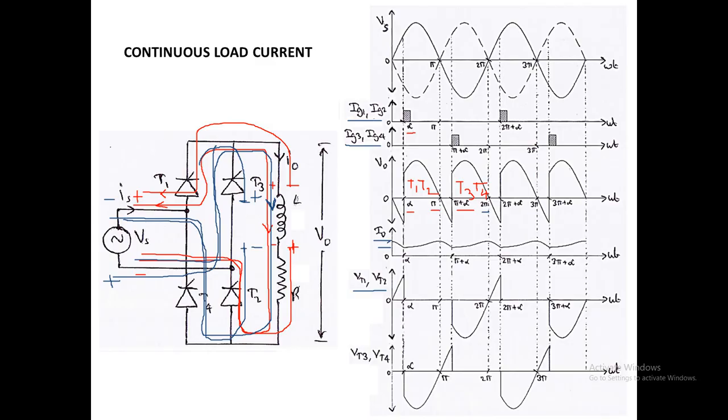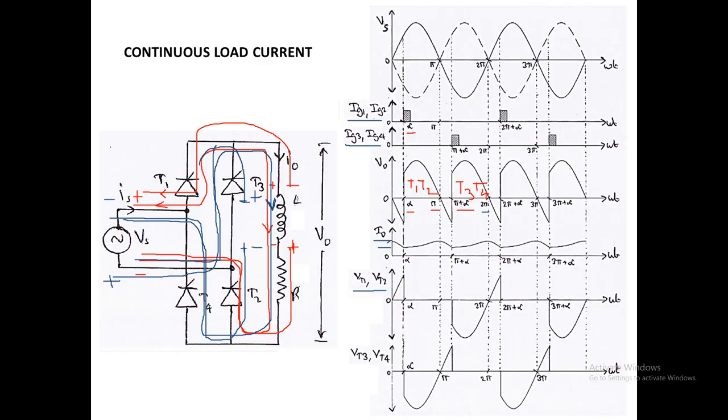During the conduction period of T1 and T2, the voltage across the thyristor is 0, and during the remaining period, the thyristor will be in off condition. During that condition, it will follow the input voltage. That is, the same input voltage waveform will be followed, and the input voltage is applied across the open switch, that is T1 and T2.